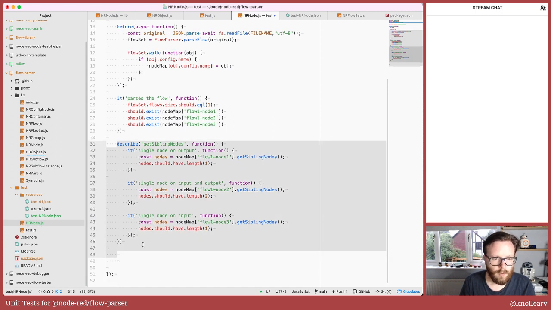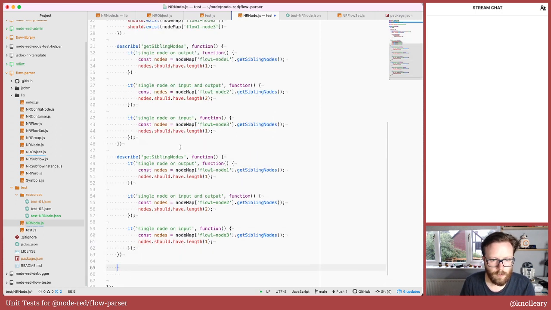So I'm just going to copy what we've done so far. And this is get next nodes. So single node on single output. That's good.